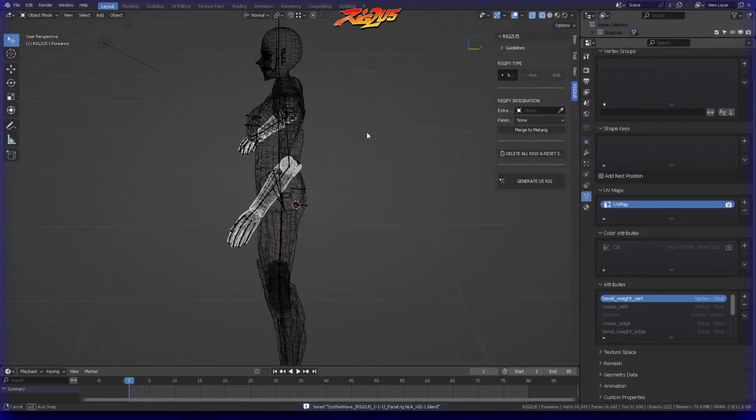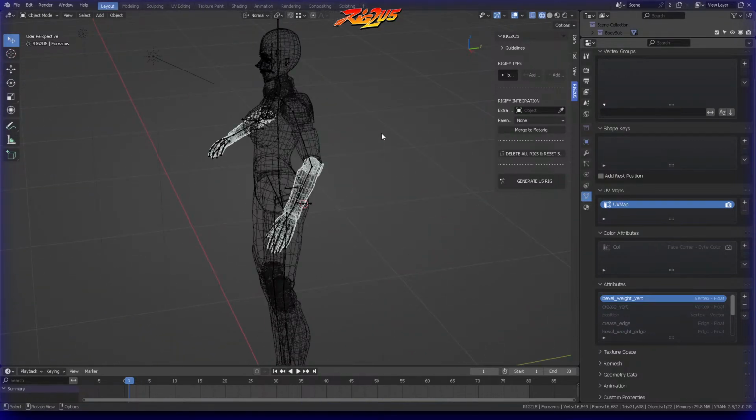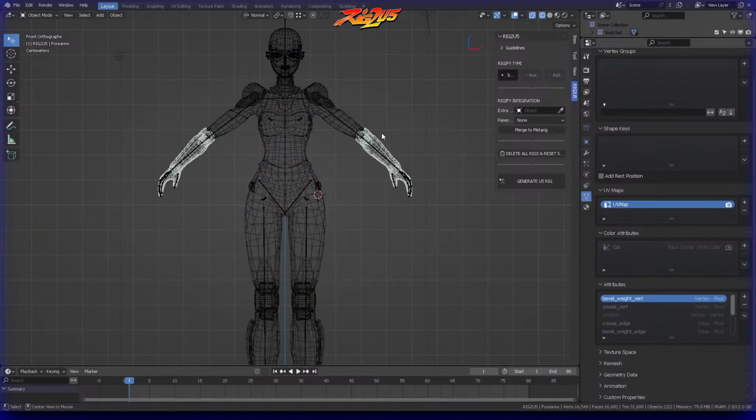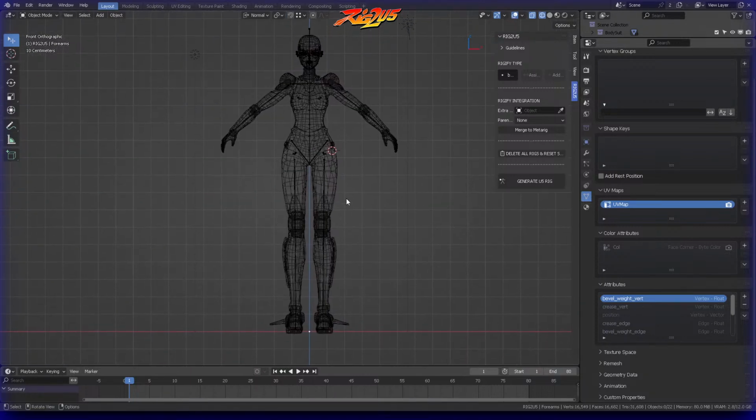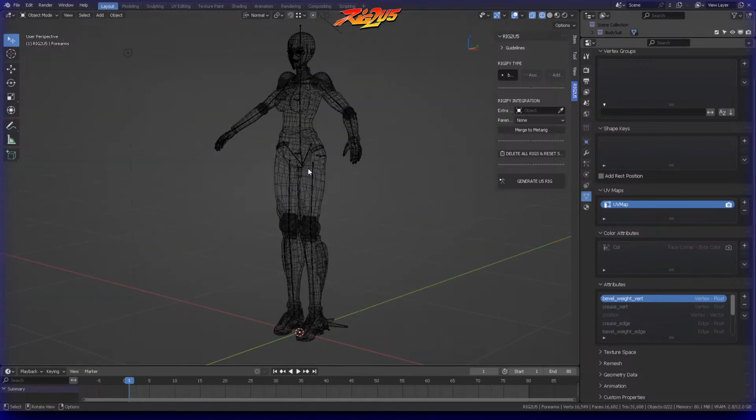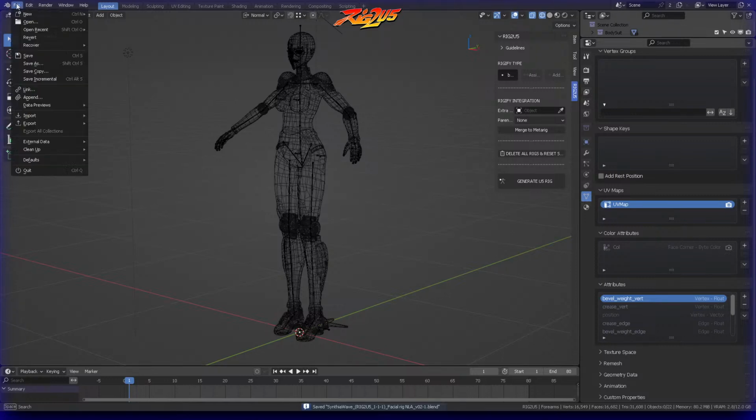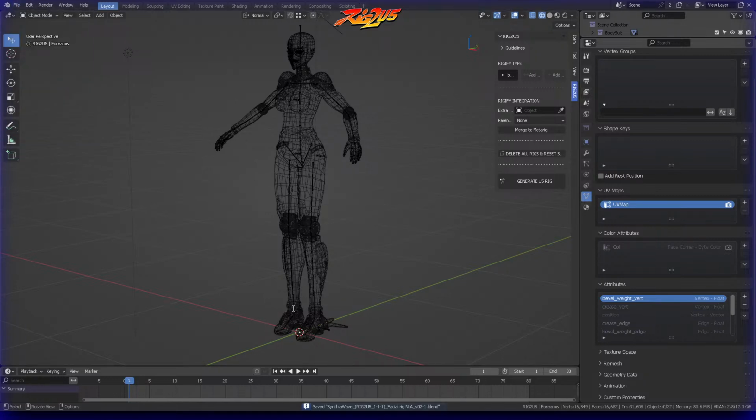Okay, guys, this is taking too long. It's been an hour now. Yeah, an hour and 10 minutes. We should be finishing now. Shift S, cursor to world origin. Whoops. What happened? Shift S, cursor to world origin. And finally, let's save this version. I don't want to break this thing. Let's make a new progressive one, 2.